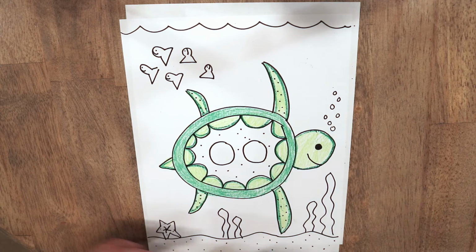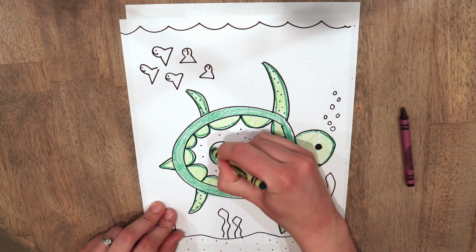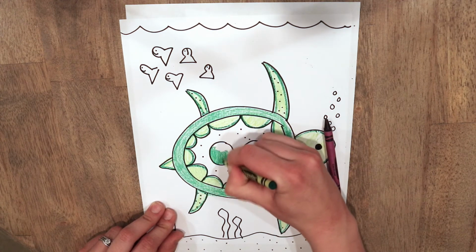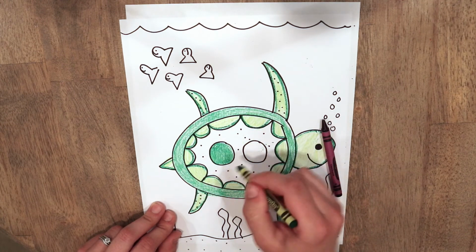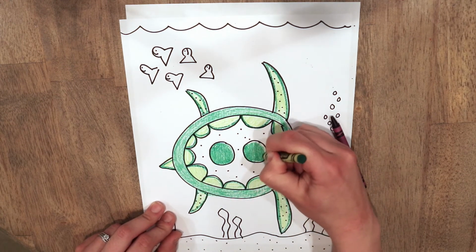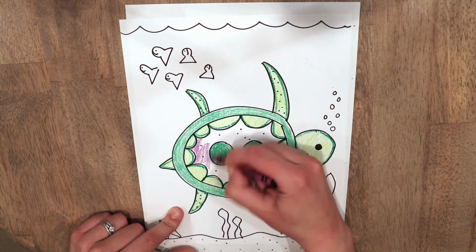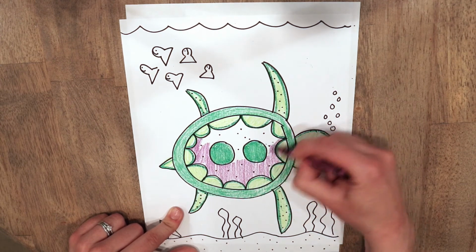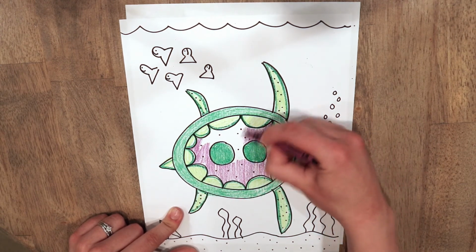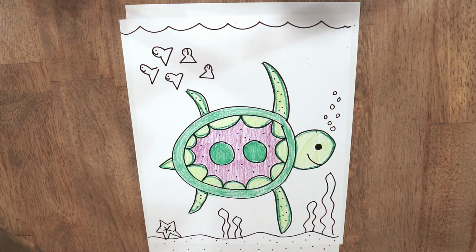For the inner part of my turtle, I'm gonna do green circles, and I think I'm gonna do this purple. It's actually rolling right to me. I think I'm gonna do the purple for the rest of it. Turtle. I'm liking it so far.